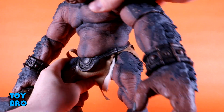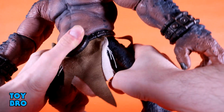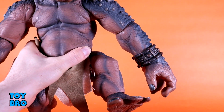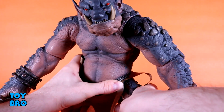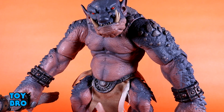And then when it comes to the legs, he kicks, but he doesn't kick too far. So it's sort of a little further backwards than forwards, but you can get him to kick a little bit. It's not a great deal. And then you have nothing at the knee, and then you have rotation at the ankle. So that's really it. I mean, he doesn't do a great deal. He is very, very minimal when it comes to articulation.